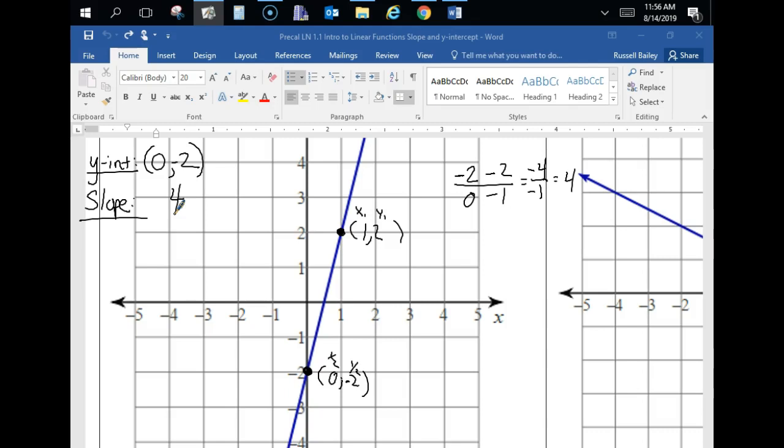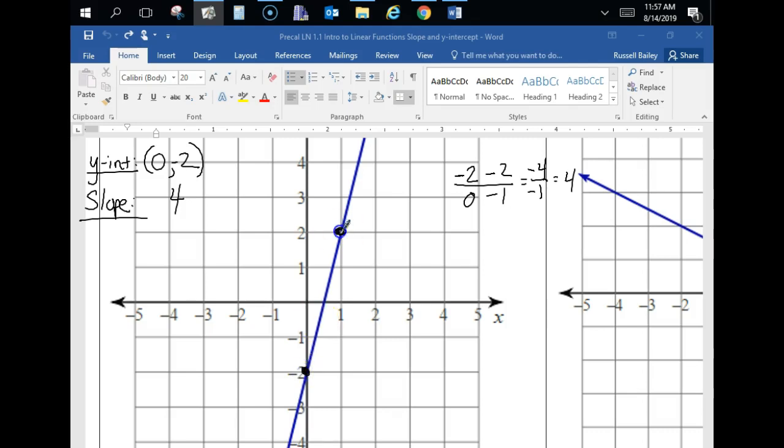Now, that way might be comfortable for you because you're just using the formula. However, I want to show you another way to do this because you don't really need the formula. You can use those same 2 points, and I'd like you to do this as well. If you start at this point, and it doesn't really matter which point you start on, I like to start on the one on the left personally. So I'm going to start with this point here.